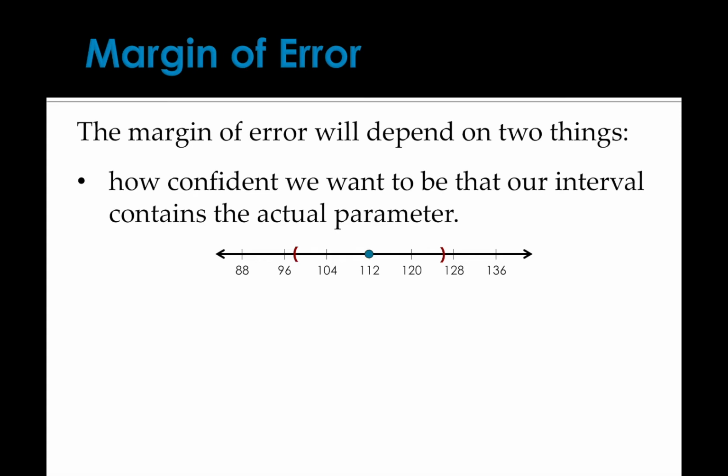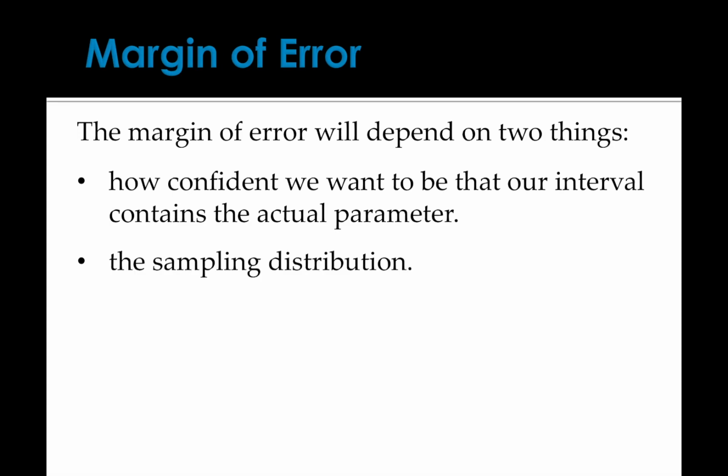And you can never be 100% confident. I mean, if I wanted to be 100% confident that my interval contained the true population mean, I would probably have to say that I'm 100% confident that the mean apple weight is between 0 grams and 1,000,000 grams. So any interval that you could be 100% confident about would be completely useless. All right, so, but in general, the more confident that we want to be, the wider we have to make our interval.